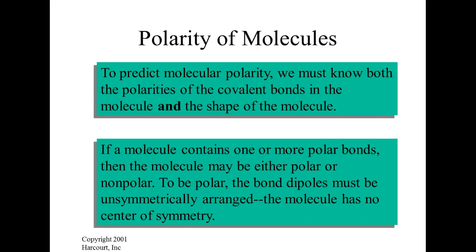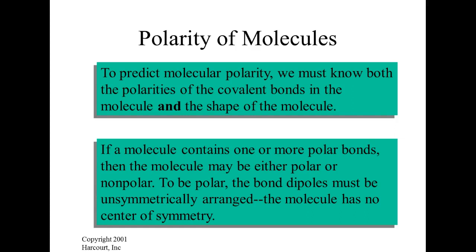And so we can say overall, does a molecule have one side that's partially positive and one side that's partially negative? If it does, it's called polar. Polarity has to do with those bonds, whether one atom is stronger than the other, and also the shape of the molecule overall. That is what we were just showing you with that water. That water molecule is polar. It's got one side that's partially negative, one side that's partially positive. So polar is kind of like the North and South Pole. They're different from each other. Same thing with water. We've got a slightly negative side and a slightly positive side, so those are the poles of the molecule.